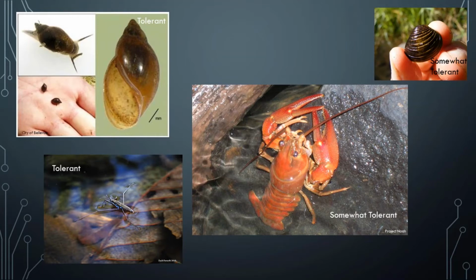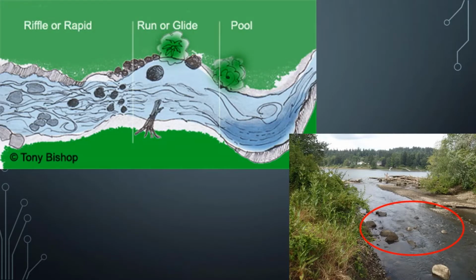Our native crayfish, called the signal crayfish, is identified by the white dot near their pinchers. And another common species you might find is freshwater clams, pictured on the top right. These are also somewhat tolerant. Even though mayflies, stoneflies, and caddisflies are our target species, it is still important to write down what you find. If we find none of the target species, then we can still make an assessment based off of what we did find.